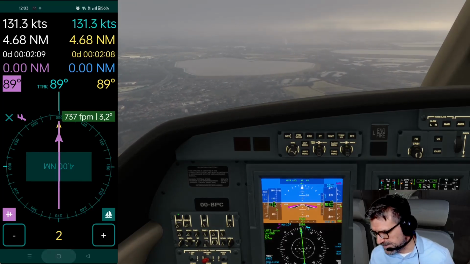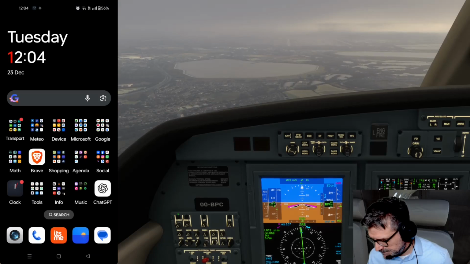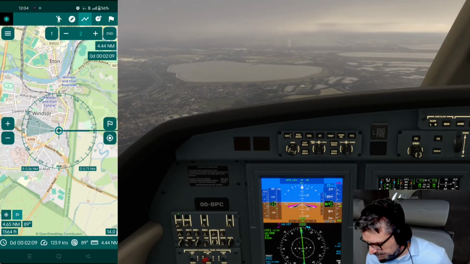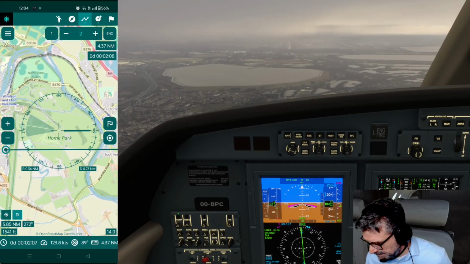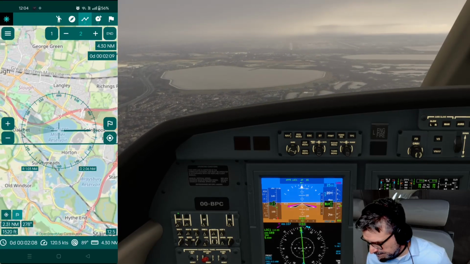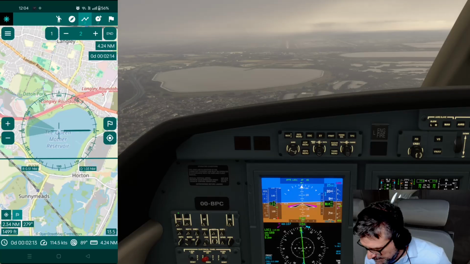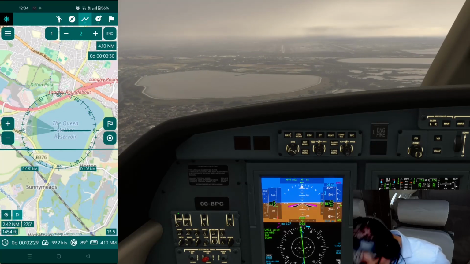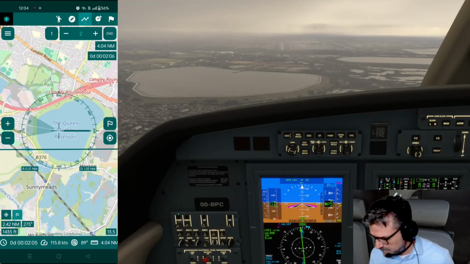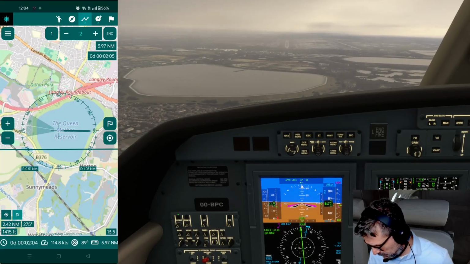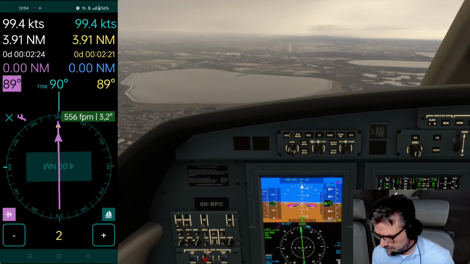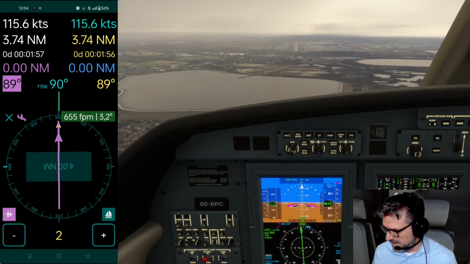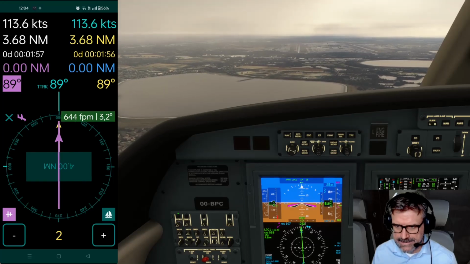Oh, what are those legs? Those legs are these 2 legs. What is that? The Queen Mother Reservoir. We're doing all that while we are landing.